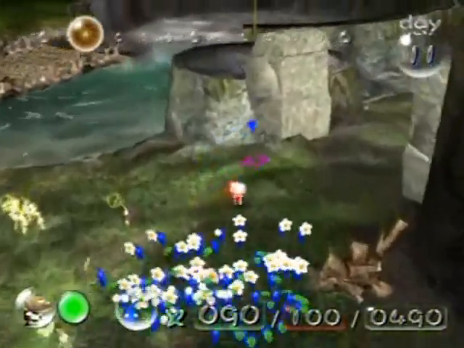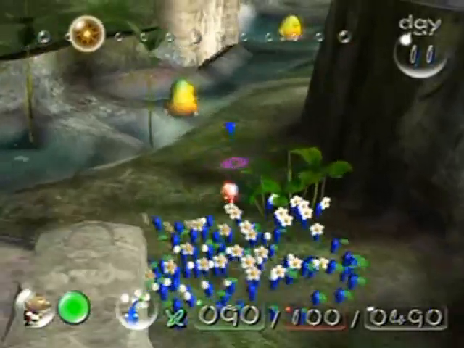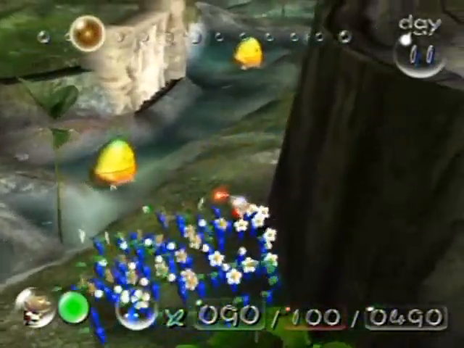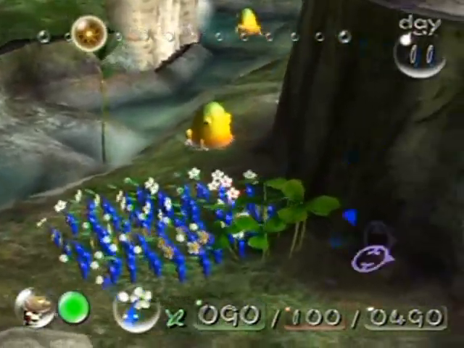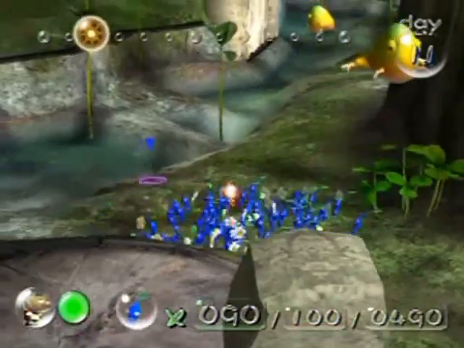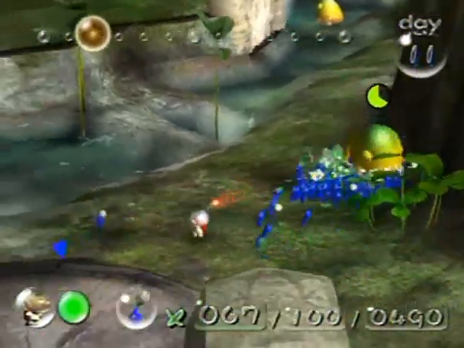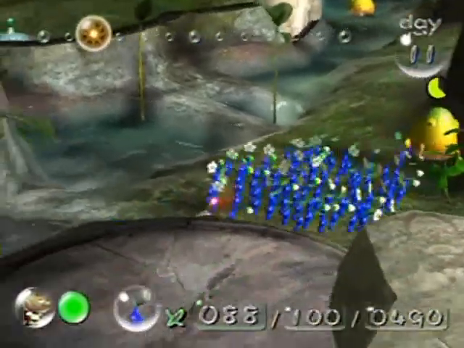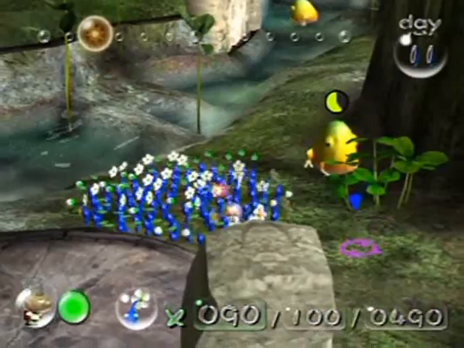Two more yellow wallywogs stand between us and more ship parts. You kind of want to get them on the land, because otherwise it's going to be difficult battling them on those tree roots, because the Pikmin are going to slide off them. Attack! Back off! Attack them, back off! That is the strategy. Okay, jump over here.